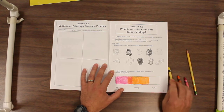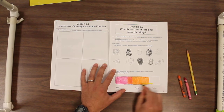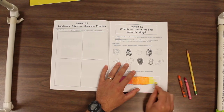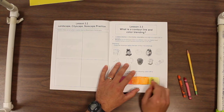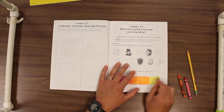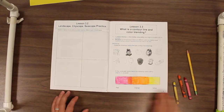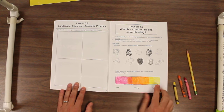And then the final one is a yellow, and yellow is going to go a little bit overlapping it. And we're just going to put them together here, trying to blend them together. Alright, and you should be able to get a nice gradual change in color from red all the way to yellow here.